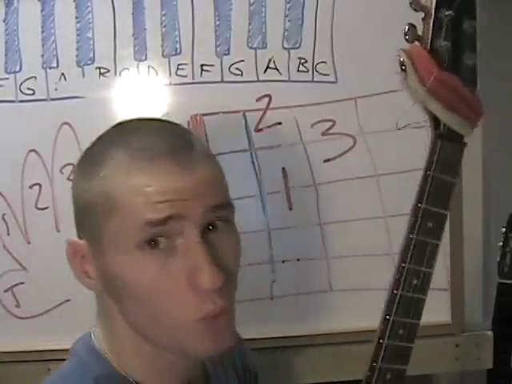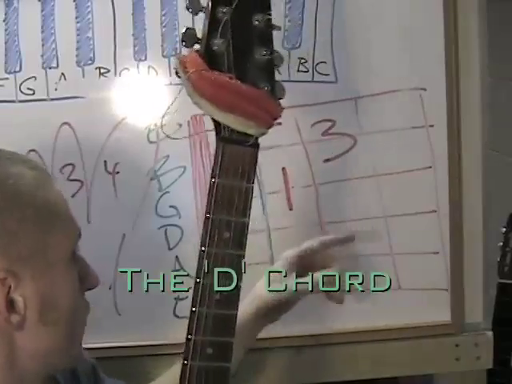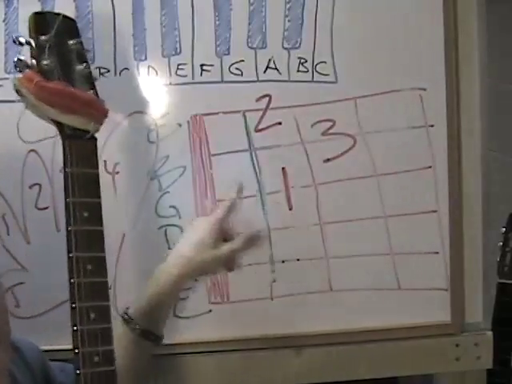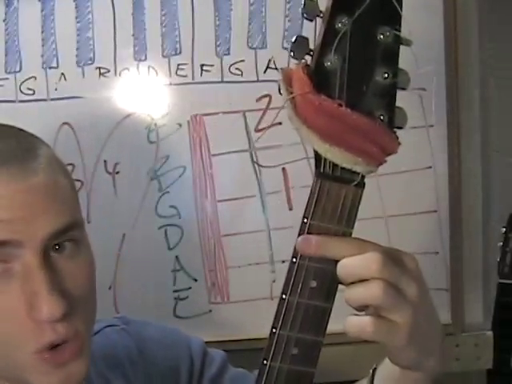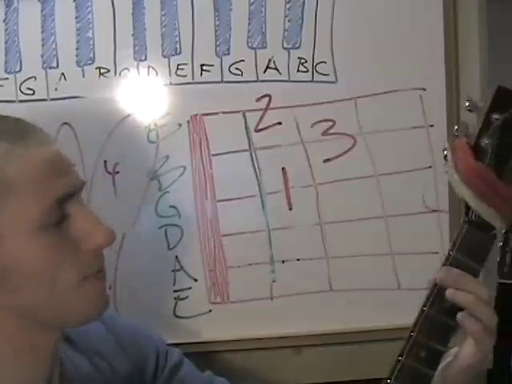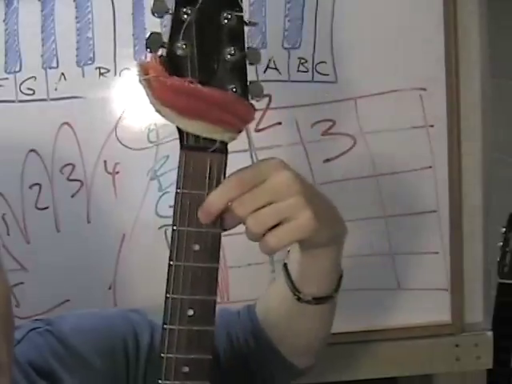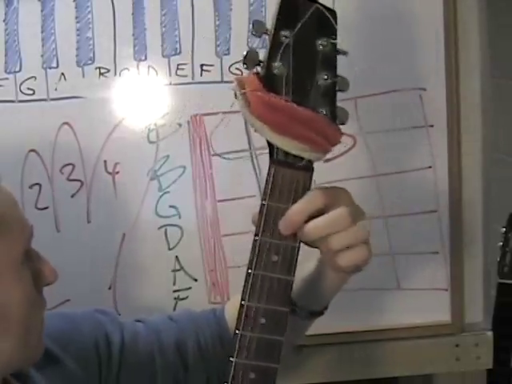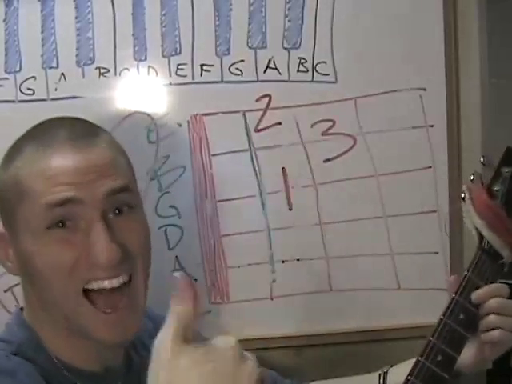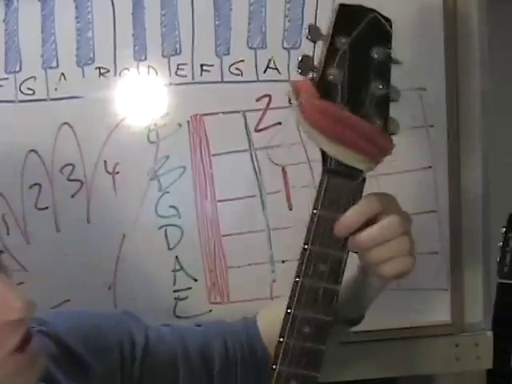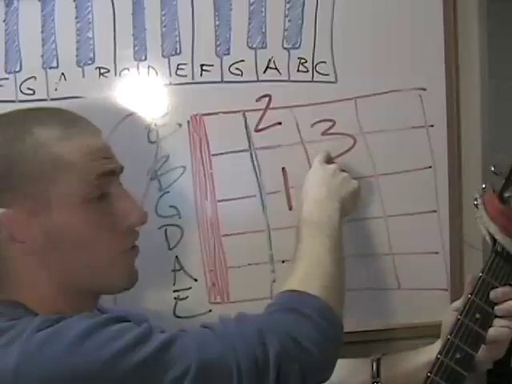You're probably saying to yourself, what chord is this? This is my D chord. Our 1 goes right here, second fret. See how this is the second fret? 1, 2. So let's go to the second fret of the G, which is the third string, and put our first finger there. There's our first finger, second finger here. Notice how the 2 is all the way at the high E. So the high E, number 2, third finger over here, B, third fret.